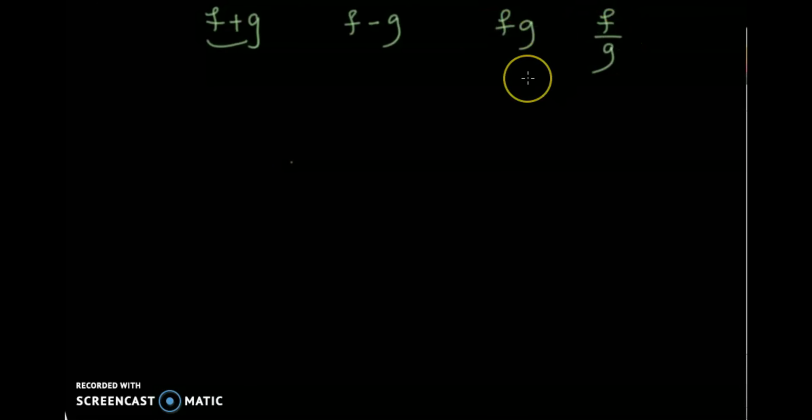So we are discussing combination of functions. That means to combine two functions or more than two functions to create new functions. Previously we have seen that from sum of two functions we create a new function. From difference of two functions we create a new function. From product we create a new function, and from quotient we create a new function. Now we're gonna see another interesting way of creating a new function out of two functions.